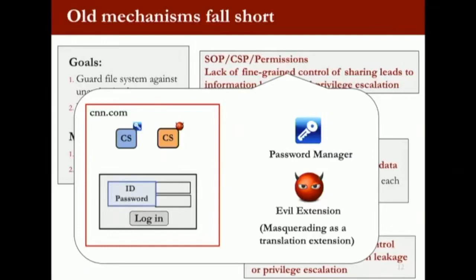At this time, the evil extension can also inject script into the page, and this evil script, this yellow content script, is able to read the ID and the password from the DOM and then send it over to the evil extension. That's how the user's sensitive password gets leaked to the evil extension. This scenario is exactly how an evil extension can hijack a Facebook account, and also how it can steal a cryptocurrency wallet. Once a content script is on the same page, it has full access over whatever is on the page. This is allowed in the browser, and right now nothing prevents it from happening.